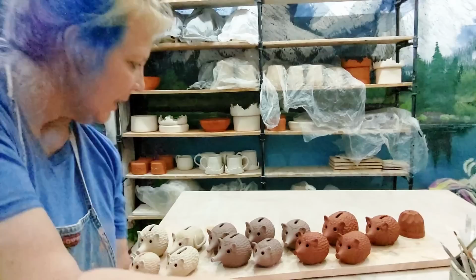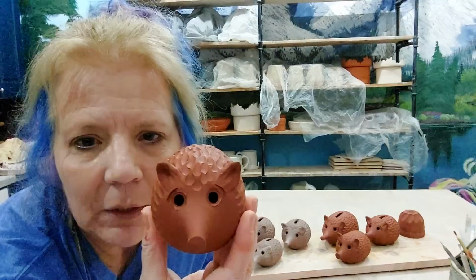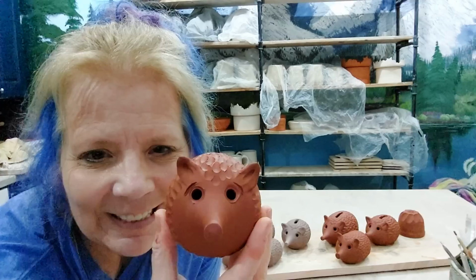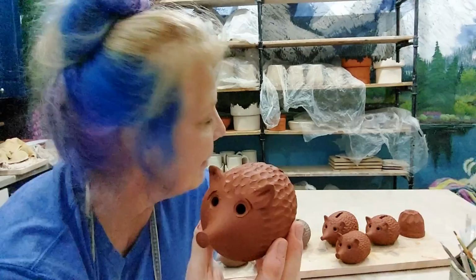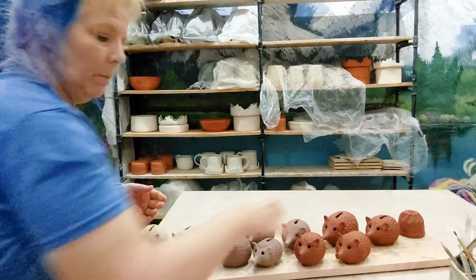Okay, I have some final tips while I was doing this. One of the things is when you're doing the hedgehog, I didn't show it, hedgehogs have a widow's peak, so make sure you put a widow's peak in there. Isn't he adorable? And I decided this one, I'm just going to make him a garden ornament. I need some hedgehogs in my flower beds or in my flower pots. So I made a couple of them that aren't banks. Actually, I made three that aren't banks. But I got a cute little family there.